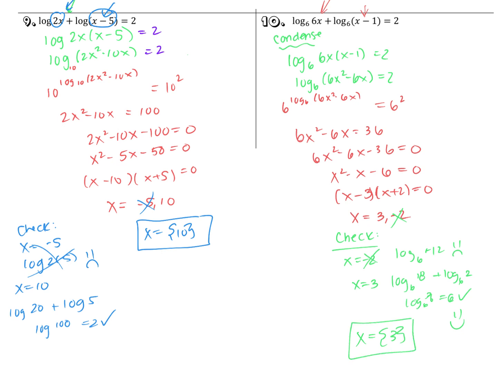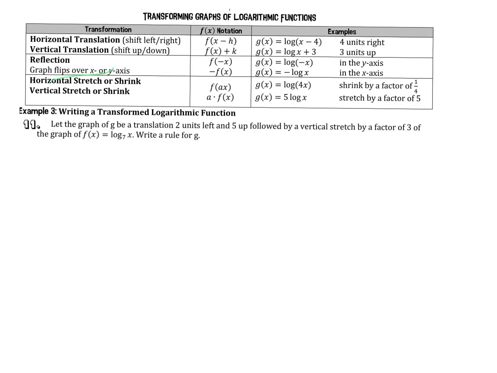Now, I never like to miss a chance for us to talk about transformation. So the very last thing we're going to do, briefly, is talk about what it looks like to transform a logarithm function. Just like always, our horizontal things are happening inside and they're the inverse of what we think. But where is inside with a logarithmic function? Inside actually means we have log and then parentheses indicating that something is happening inside. So in purple, you're going to see all of the things that are happening horizontally. They're happening inside parentheses connected to the log, as opposed to all the things that are happening vertically, which are happening outside of the log portion.